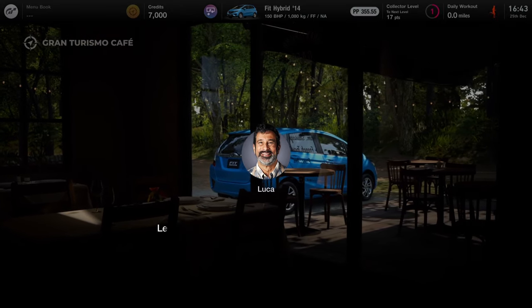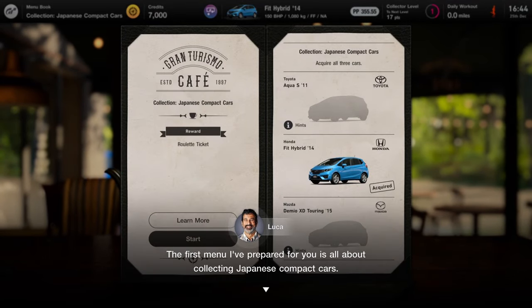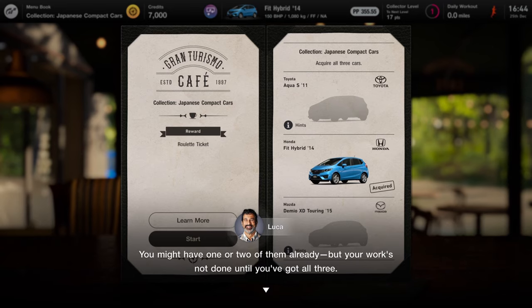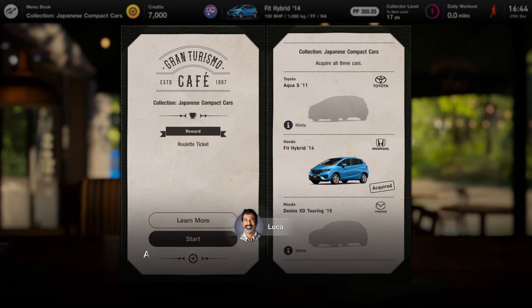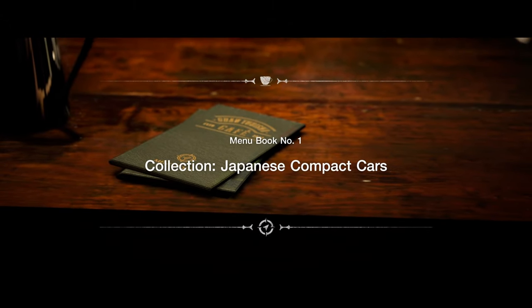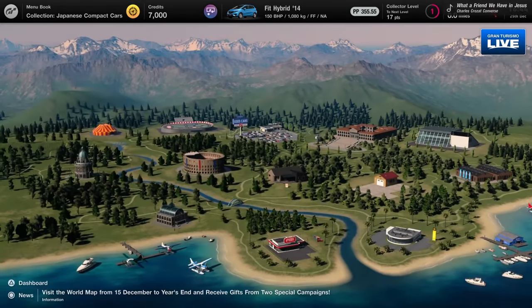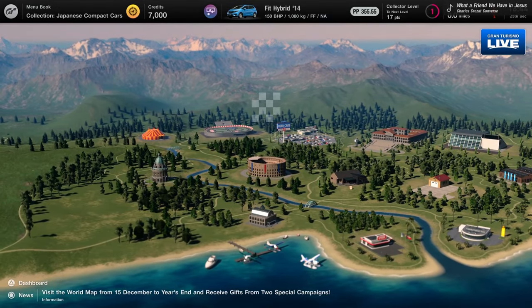Our first task in the menu books is to collect the three compact cars. There are two ways to collect these cars. You can do the highlighted races or you can simply buy the cars. Buying is of course faster than racing. But how do we get the credits we need for this? The simple answer is circuit experiences.